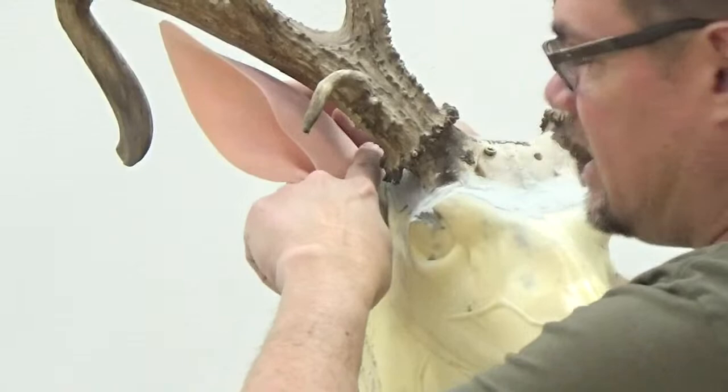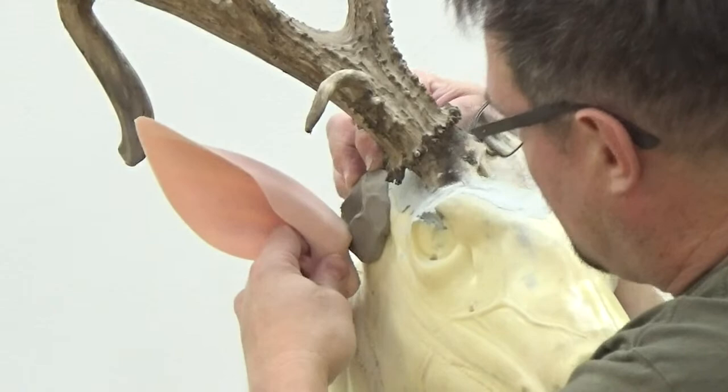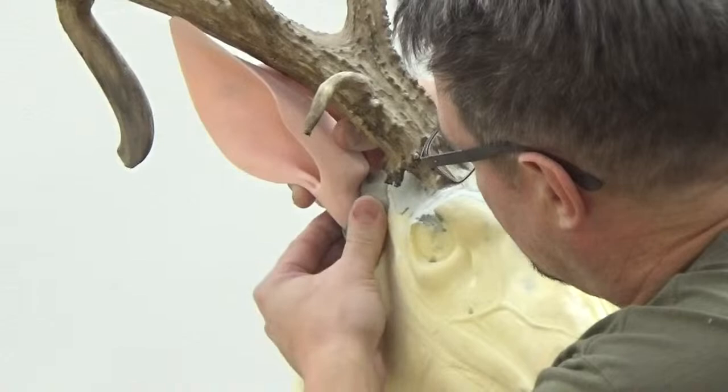The very top of the ear is going to come in about even with the top of the head. So right here, the top of the ear. If you got the ear set way down here, you'll notice that you'd have a big hump down through there. That's not going to be accurate. The bottom of the ear butt is going to come in here right below the bottom of the eye orbit. So this looks like we're real close.